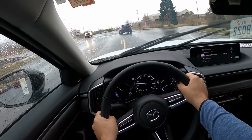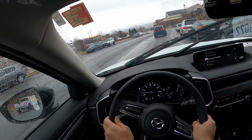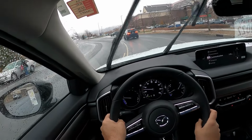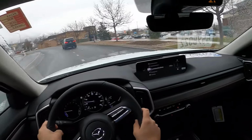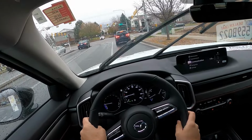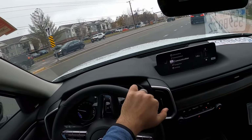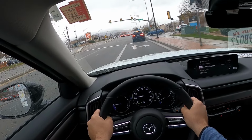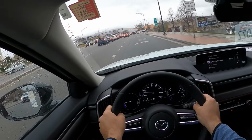This is nice. It's got good grunt. Yeah, not bad at all. Then the rest of the car, I mean, they're both pretty similar in terms of noise insulation. Does the Mazda actually do the, you know, zoom better handling thing? I would say that, compared to the Honda, they both just handle well. I wouldn't say that one's way better than the other with handling. Just a little bit different.